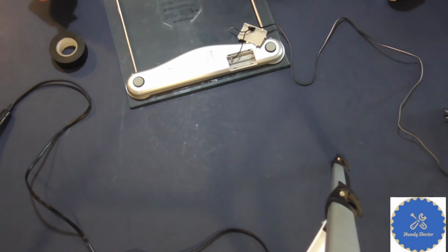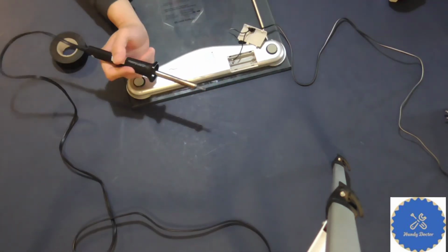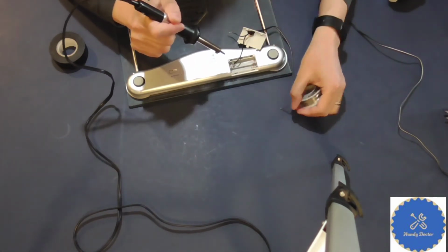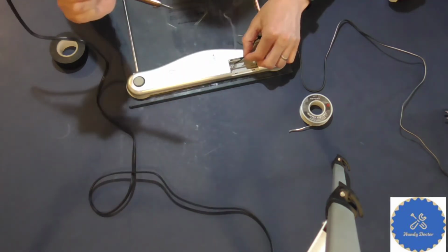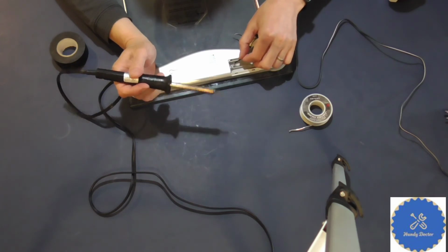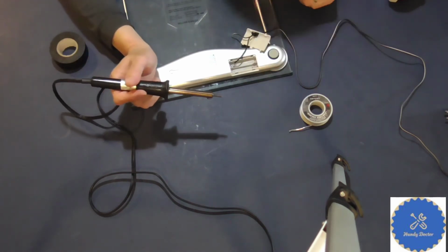And I have my soldering device up here. I have a solder iron that I already heated up, and I have some solder. Of course, I don't even need it because there's so much on it still. So I'm just going to solder onto it. Have a good connection of that. So that is the negative side.